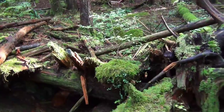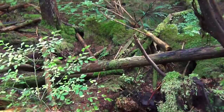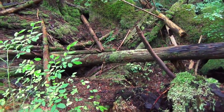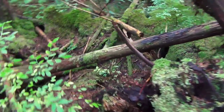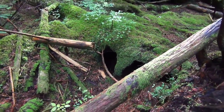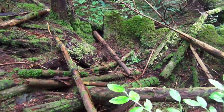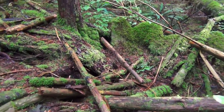Oh, look, it actually was a bigger shelter, but the roof caved in. Oh yeah, it did. It's kind of small in there. But again, I don't know how big this top was, if that's the top. Yeah, because it looks like it chambered. There's a chamber up underneath here too. There's no tarps or anything. Yeah, this is an old structure. Who knows how much it goes up underneath here.